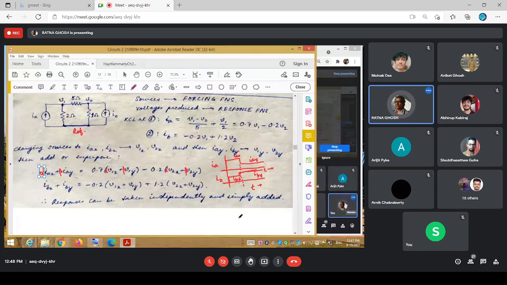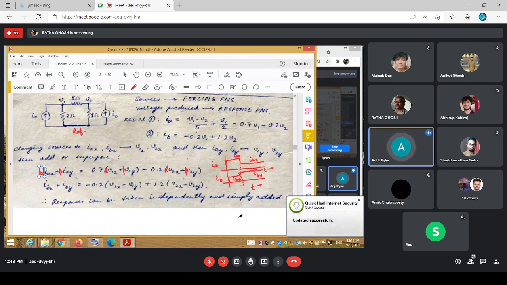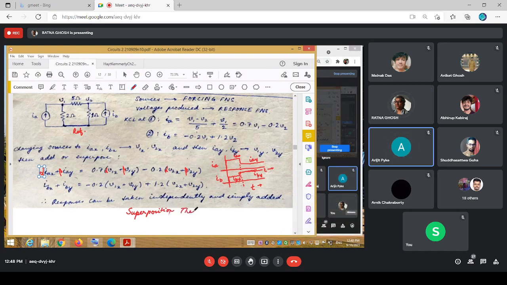If you are supplying, supposing it's a, oh, actually you've not studied TTL gates and so on. Ma'am, one question. What is this we are studying? I am unable to get the idea of this. Why are we changing the sources to IAX and all? Superposition. Okay. This is the superposition theorem.